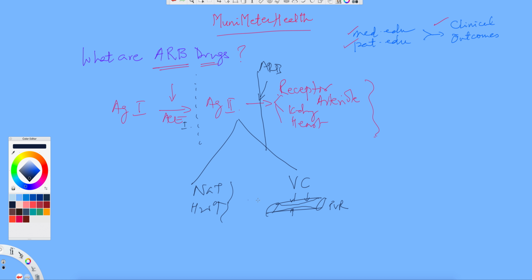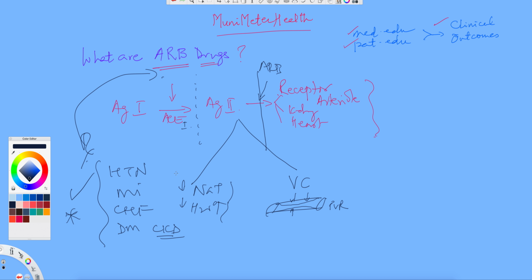So both these mechanisms are detrimental in a setting where somebody has hypertension, somebody has had a heart attack, we call it an MI, somebody who's had a heart failure, or somebody who has diabetes mellitus and of course is prone to chronic kidney disease. So therefore, these 4 conditions form the primary indications for using this group of drugs called ARB drugs, angiotensin receptor blockading drugs. Okay, so hypertension obviously will be relieved because there's less sodium and water retention that will occur. Vasoconstriction will also be reduced.